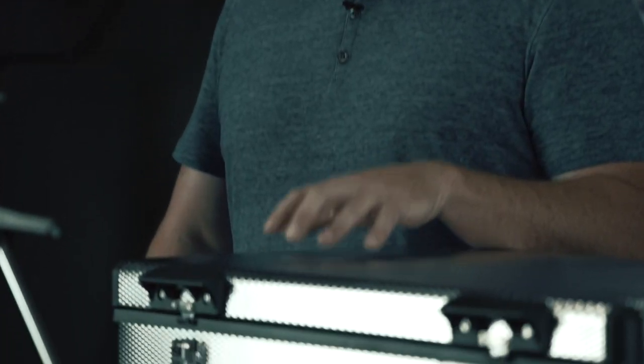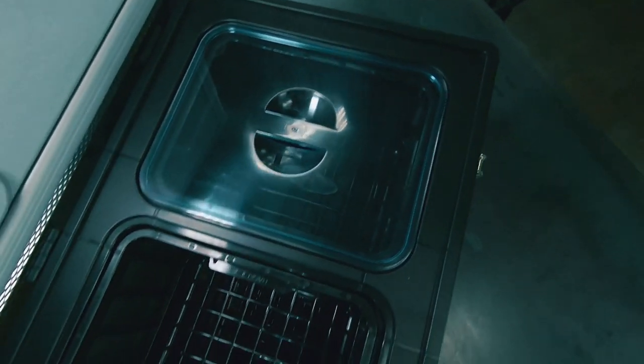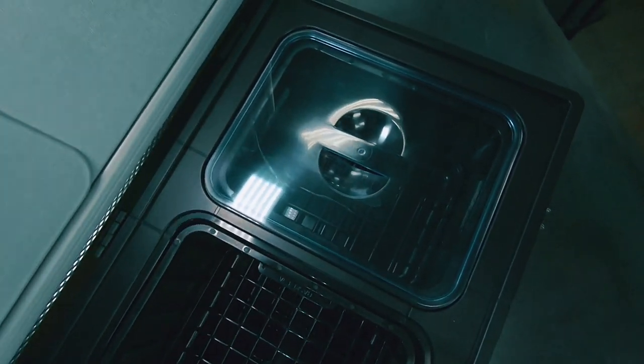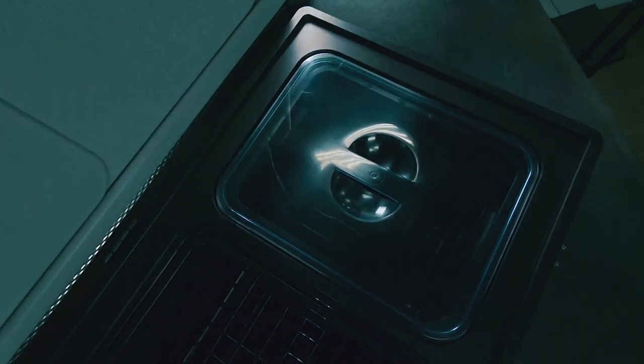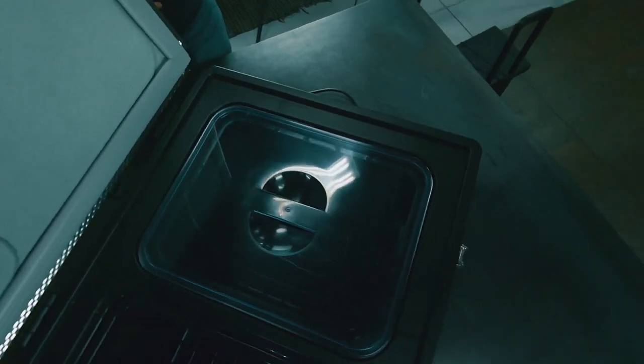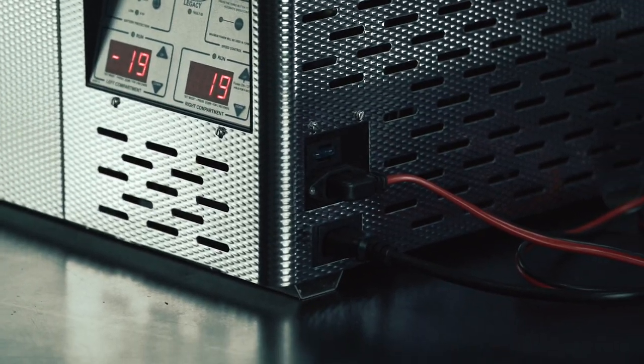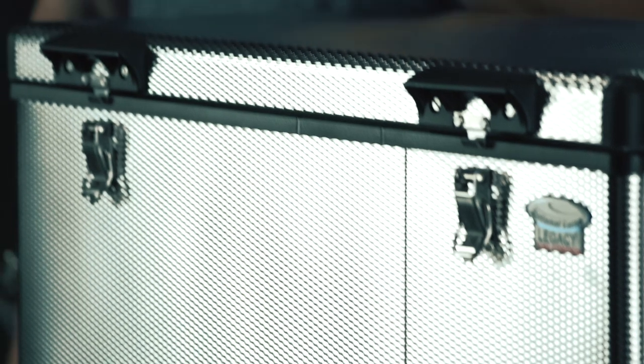Now let's talk about pros and cons. It is a high-quality unit — it looks attractive, with high-quality materials used throughout, including dimpled stainless steel. The lid mounting can also be changed from a short-side opening to a long-side opening. It has very precise controls via its main control panel — we found that this maintains very tight control over the temperature within the unit. And it has class-leading insulative performance, which has always set National Luna apart.